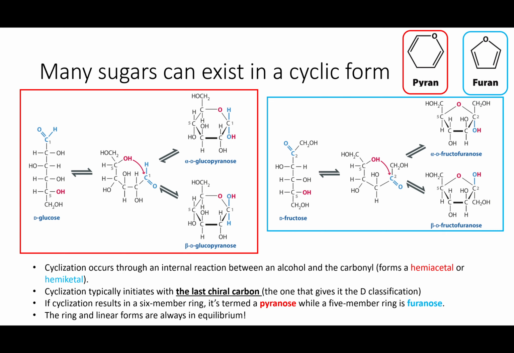If this oxygen attacks from the top side, it pushes this CO bond down, so we would show it pointing down. If the oxygen attacked from the bottom side, then this would point up. Both of them are perfectly legitimate structures, but we name them differently. If this alcohol group points up, it's beta. If it points down, it's alpha. So the beta configuration is this alcohol group pointing up. The alpha is this alcohol group pointing down. And I reinforce that on the next slide.